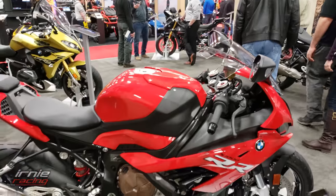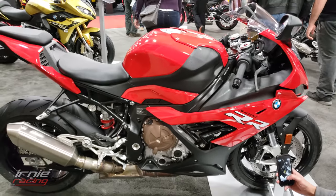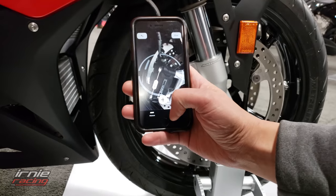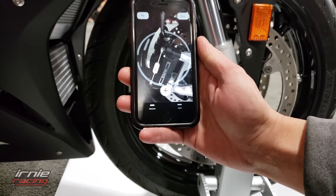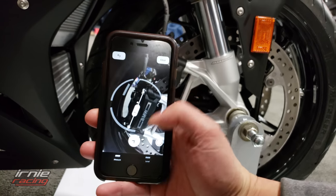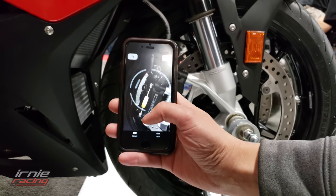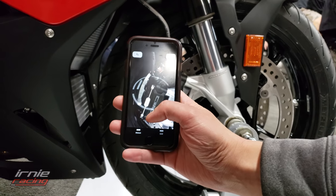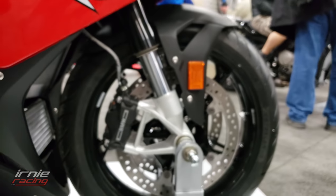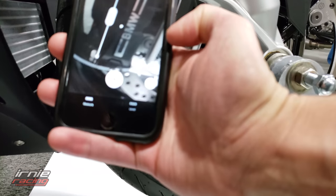All right, guys. Well, that's the 2019, 2020 S1000 regular edition with the cast wheels. Very lightweight. With the M, it's probably going to get rid of all that other stuff. You set your points, because you have to be more straight angle to it, maybe. And you add the pit lane. That's neat. You got this little app you've figured out, huh? Oh, it comes on all of them? Yeah. It's about 3.5. That's a neat little app.